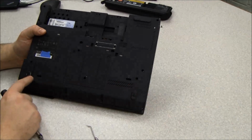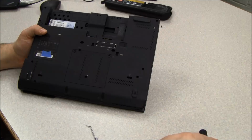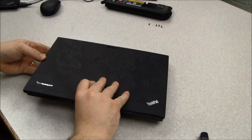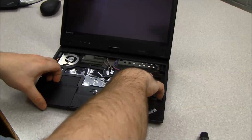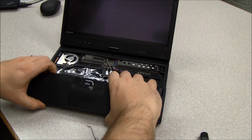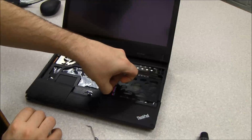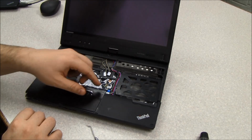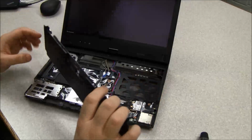So again, I took out all the screws that have the same mark, and I already took out the 2 keyboard screws. So then we'll flip it back over, and you just lift up on the palm rest, and it comes loose, and it has a single connector as well. You flip up the little holder, and then if you've never opened one of these before, it's a little tricky. You actually flip it up, and you'll hear it kind of click, and then you lift it out. You can just pull the wire out, and so there we have a base.